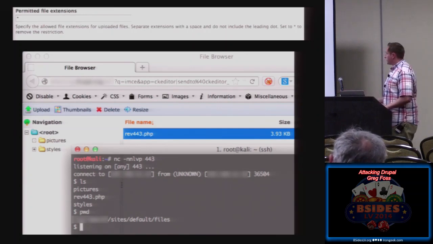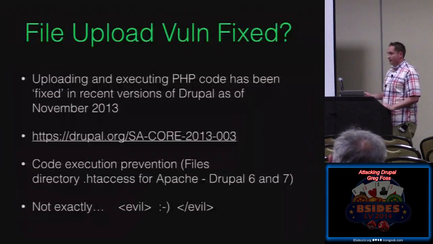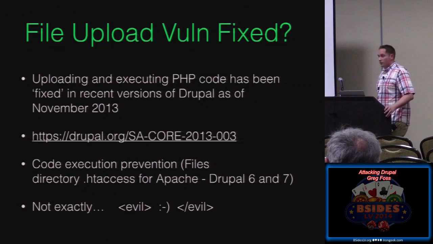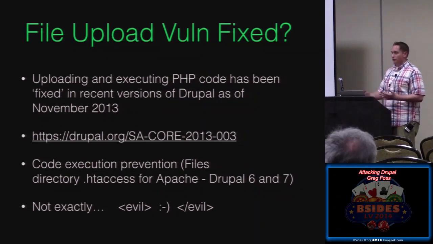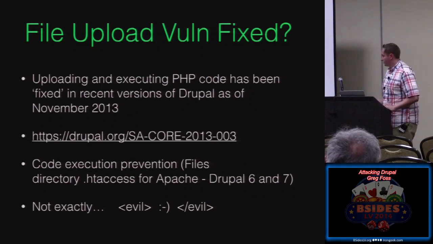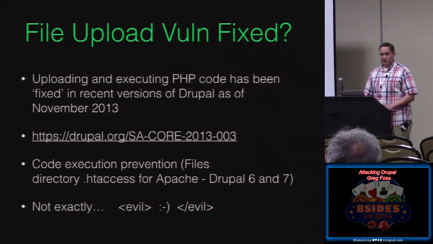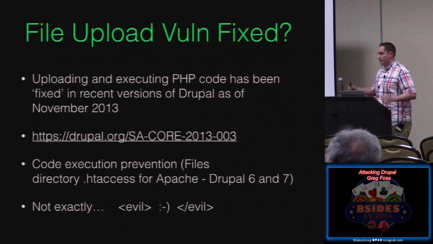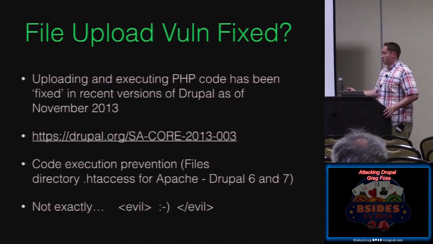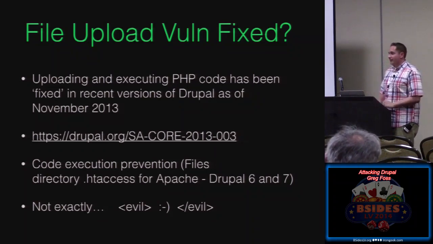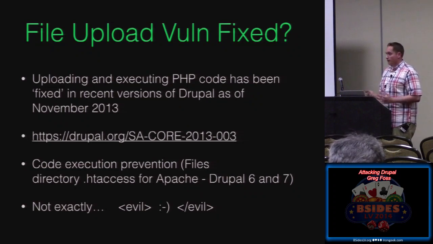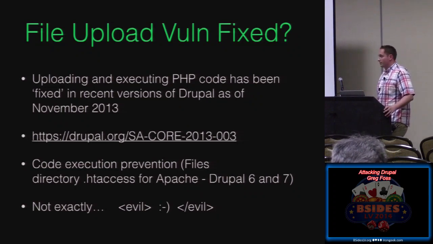One of the things the Drupal security team did is they tried to fix it. They tried to patch this back in November of 2013. What they did is put an htaccess file that prevents the execution of PHP files in the slash files directory, which is essentially the default directory that files are uploaded to when you configure file uploads on a Drupal application. The issue is that custom applications often allow users to upload files to many different locations. So say they aren't uploading to the files directory. Well, now they upload a PHP file and can execute it and get a shell. So they didn't actually fix this issue. They tried to, but the only way to really fix it is to do it at the top level. You put it in the root of the site instead of just the files directory.